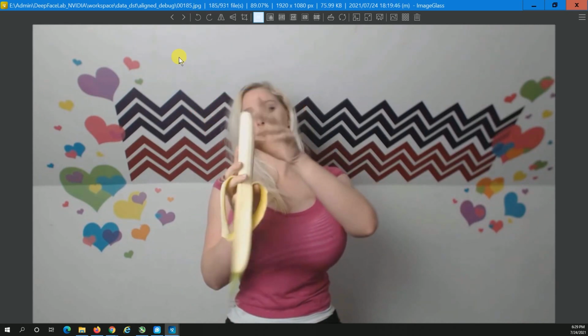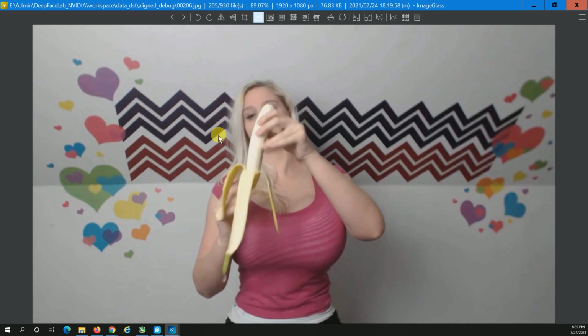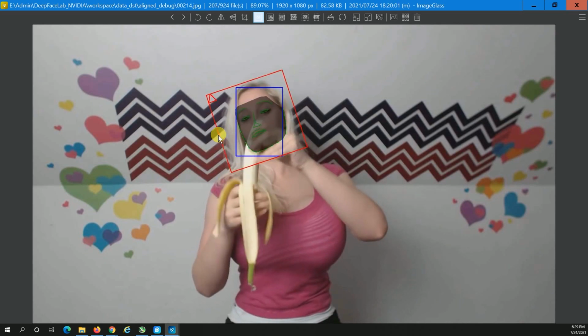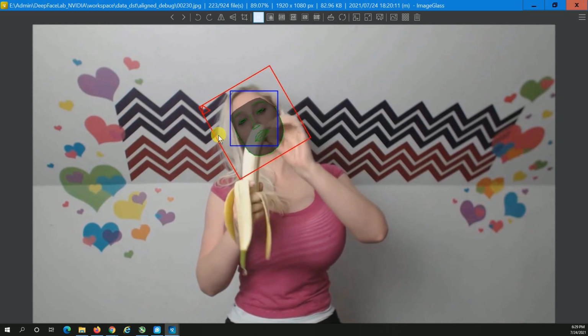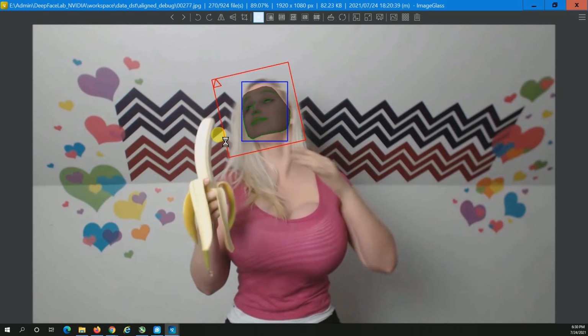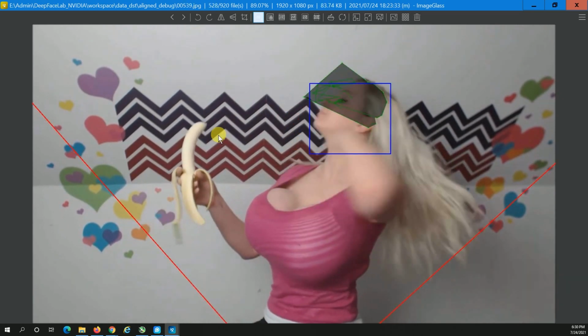Okay, so here's a missing mask. You can see the algorithm failed to detect the face. And what we want to do here is delete this image. And then we continue searching through the images. And here's another one. And we'll go ahead and delete this one. And when we're done kicking all these out, then we'll go ahead and run the process which will allow us to manually reselect any images that you delete from the aligned debug folder. Now here's an example of a bad mask, and what we want to do is eliminate those as well.